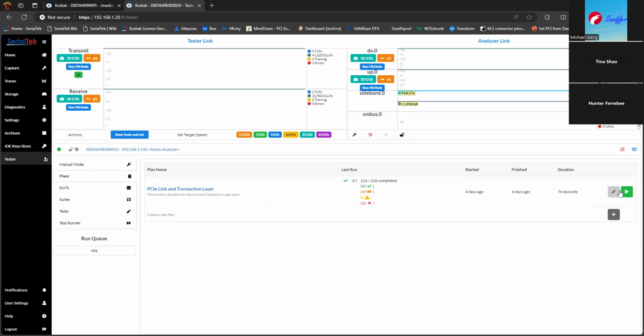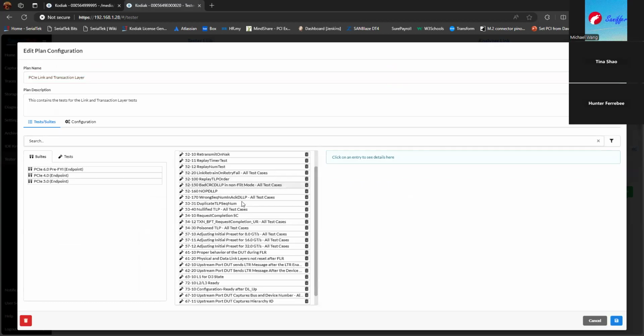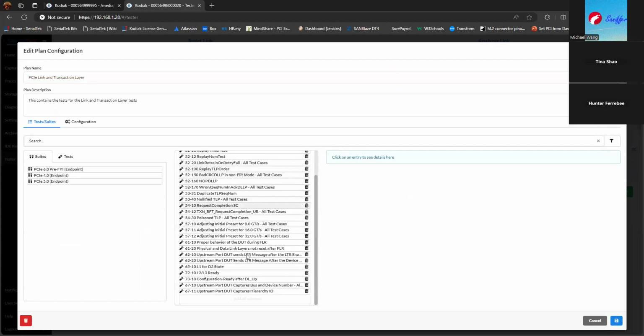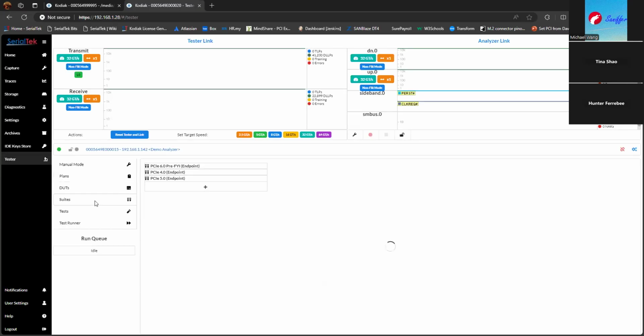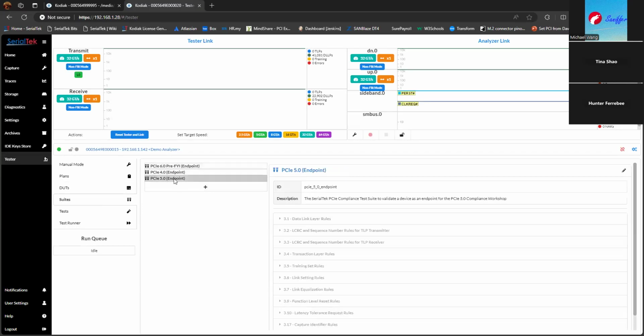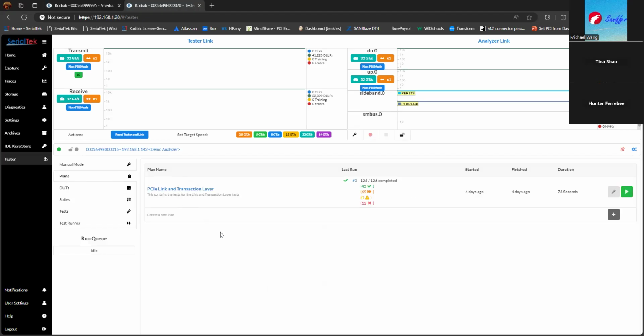And then from those, you can add in either individual tests to create a test plan, or you can add in the suites themselves. And whatever is included in that suite will run in that test plan and give you all of that history like we saw earlier. So yeah, it's a bit of an odd multi-layered thing that they've done to group these, but I kind of understand it, because sometimes you just want to create a test plan for a specific DUT, run that DUT in that test plan to keep that history.